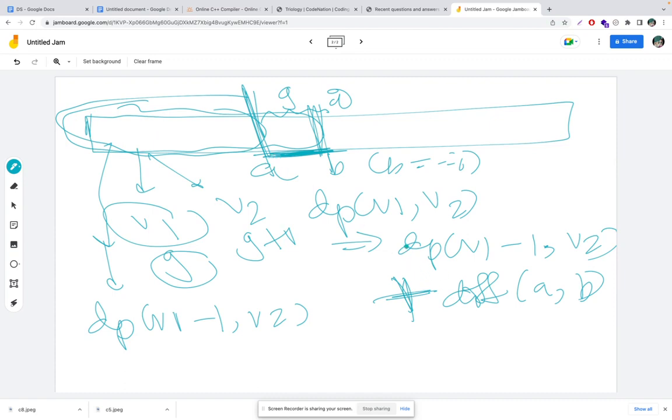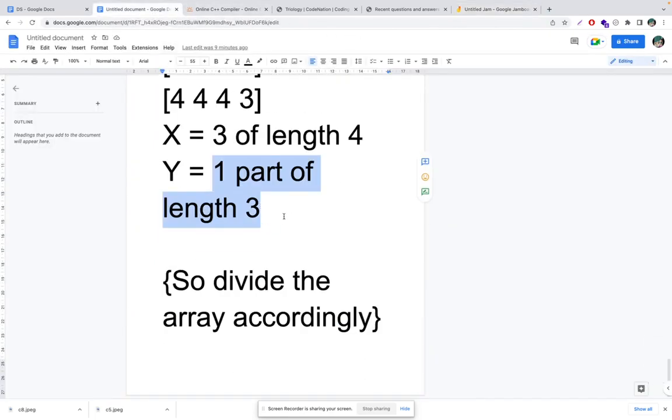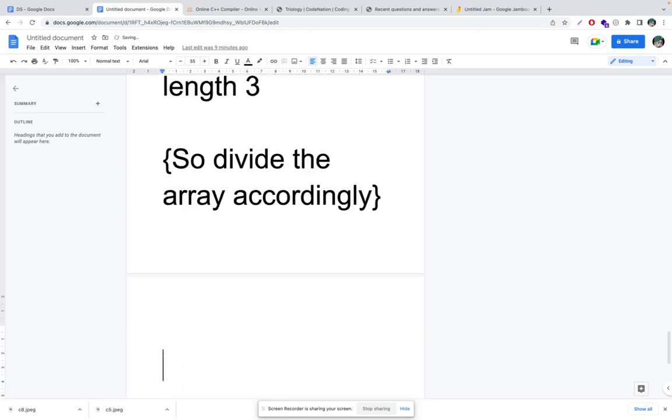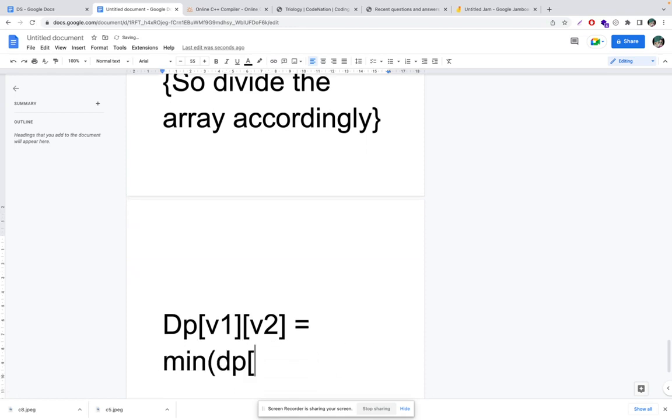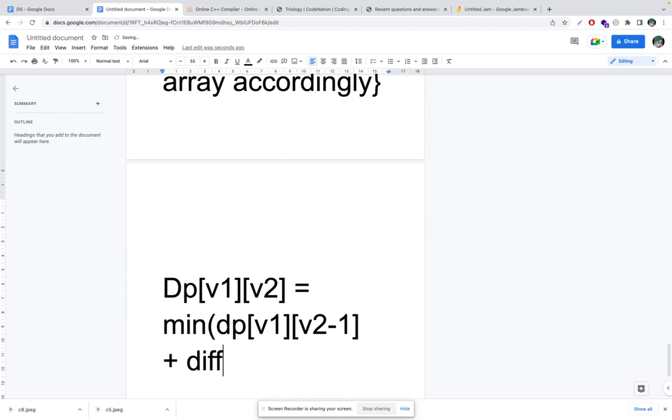So guys, these are the two options. One option is dp v1 minus 1 comma v2 plus the difference ab. Another is that whatever is the minimum of the answer, we calculate that, and that is our final answer. So what will be the final dp state? dp v1 v2 is nothing but the minimum of one option, dp v1, then v2 minus 1 plus the difference required.